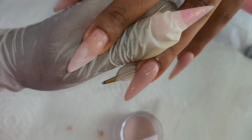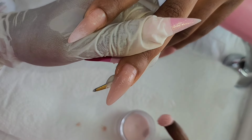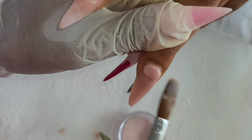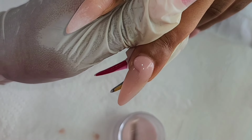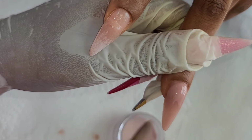And you don't have to work exactly as I did. If you feel like you need an extra bead, then please go in with an extra bead. I'm just going to let you guys watch the entire acrylic application, because I know there are people who want to see it. Enjoy the acrylic application process. When it's time to file, I'll come back in again.